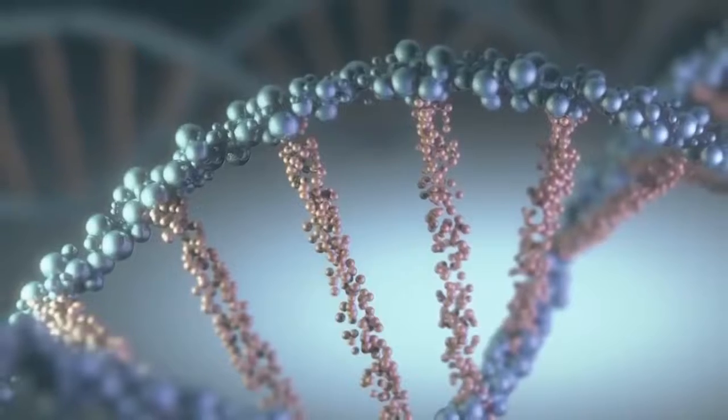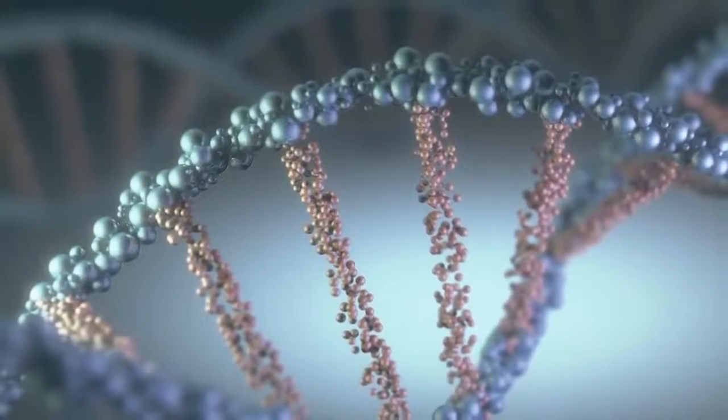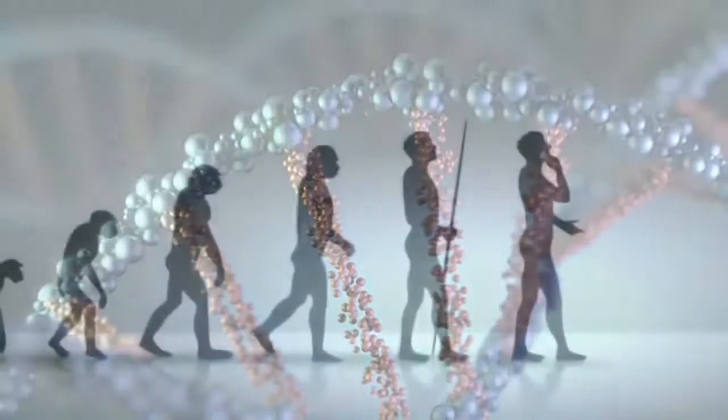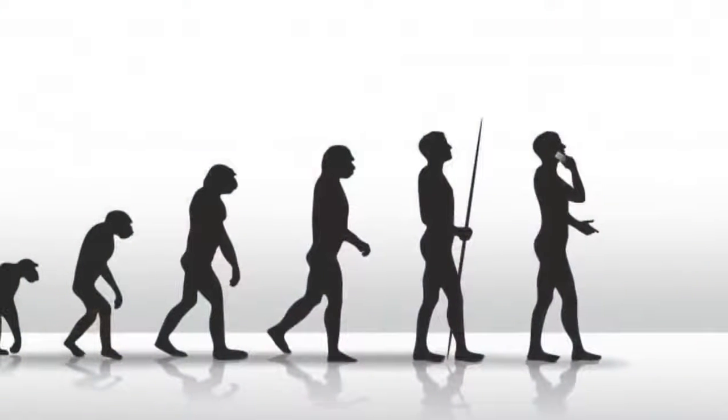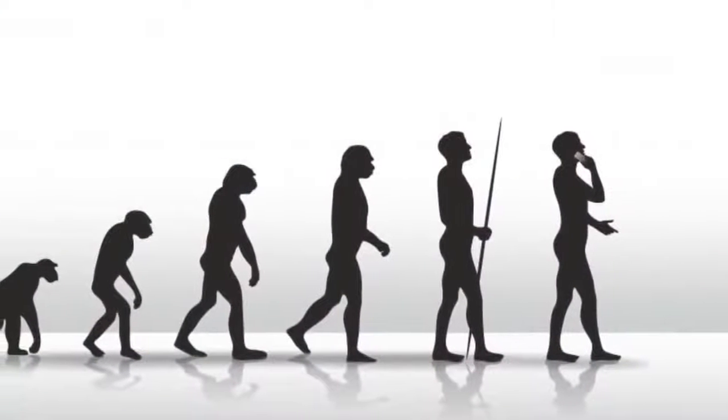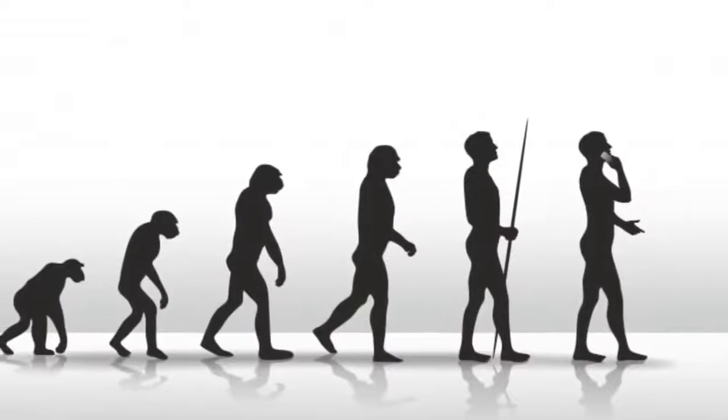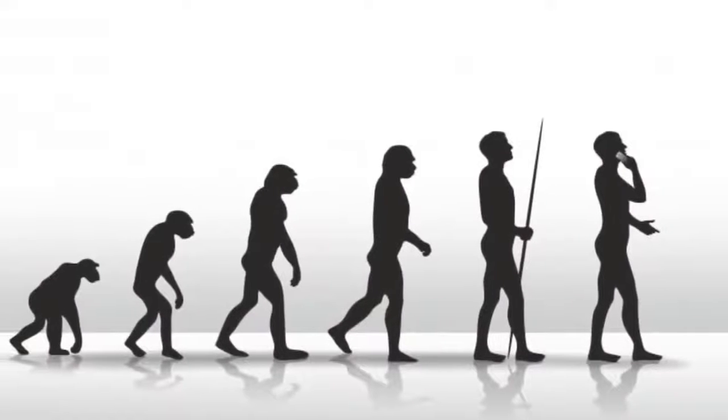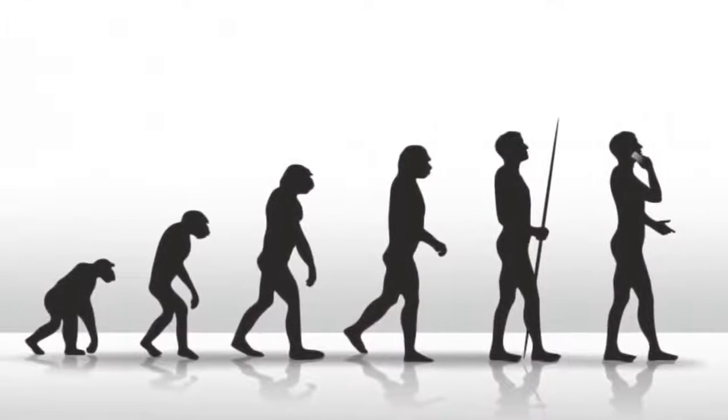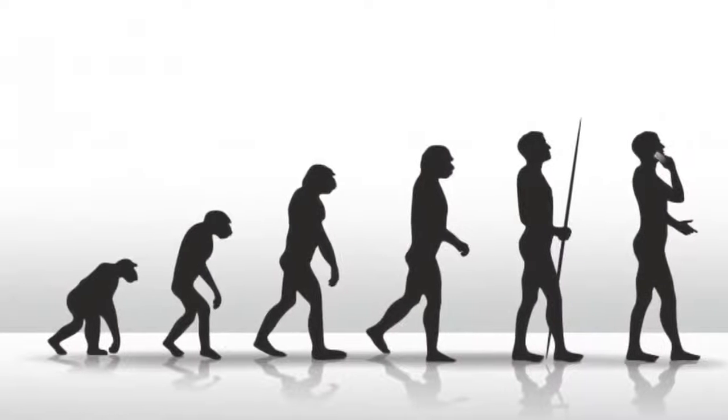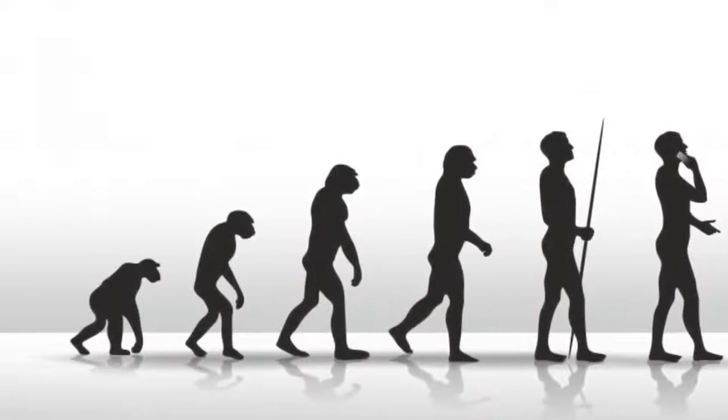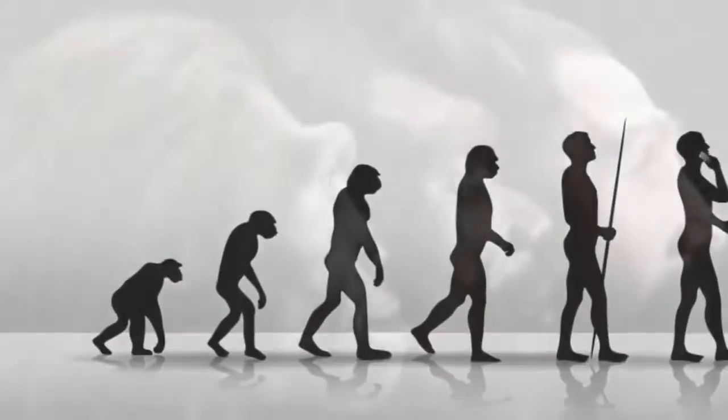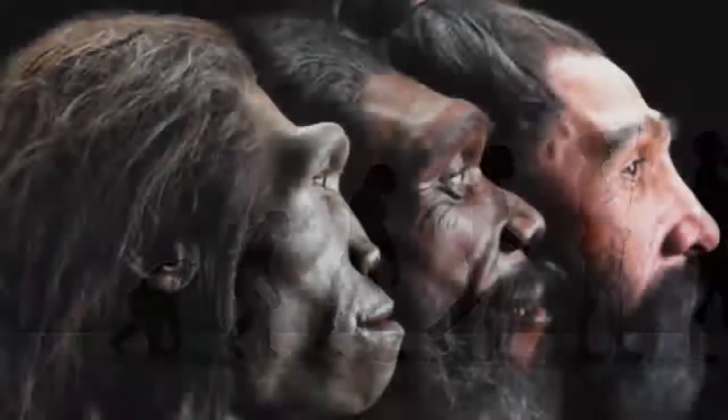When we look at a computer screen, we see icons. Now, these icons are not really reality, but by clicking it, we can then access enormous amounts of information painlessly by using these little icons. Now, are you saying, therefore, that the brain uses these little icons to represent very complex reality features, and we take shortcuts constantly?